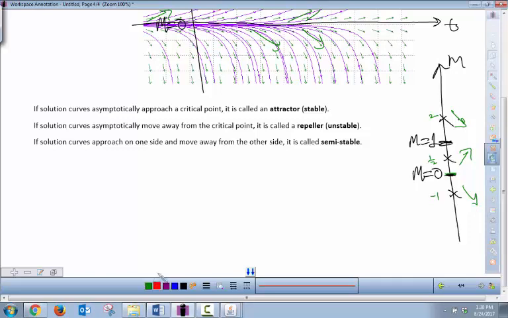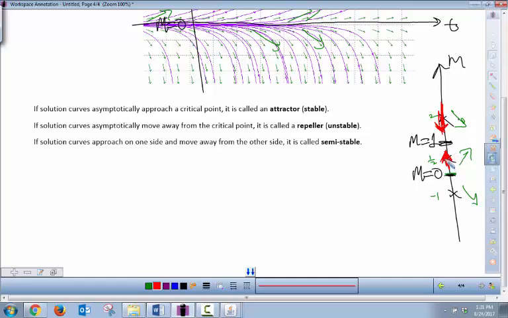So now we can denote, with one axis, whether something is a sink or, did I say sink? A stable point or an unstable point by looking to see whether the arrows are going away or into that point. So at 1, I'm decreasing, and between 0 and 1, I'm increasing. So I can see that 1 is a stable critical point.